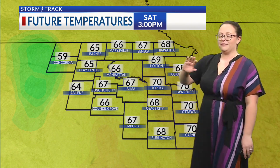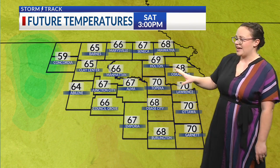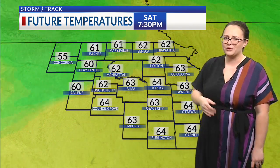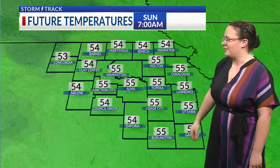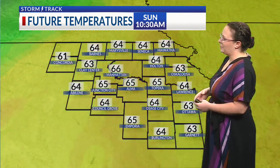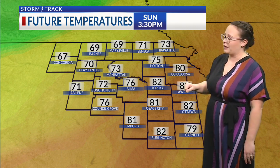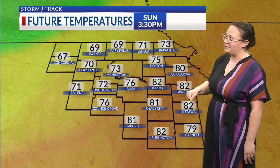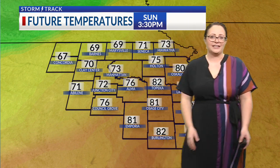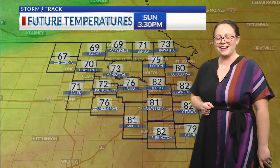Our models have been really underdoing it with some of these winds sometimes at this time of the year, so I think a lot of us could easily make it up into the 70s today. If the fog's a little bit more stubborn towards the west, that's what that model's picking up on there with those cooler temperatures in Concordia. Otherwise, we'll see temperatures tonight in the middle 50s, climbing up into the upper 70s and low 80s for some of us tomorrow afternoon, which would be pushing a record in Topeka, but a little bit cooler to the north and west behind that cold front already with highs maybe close to 70. So even though that's a little cooler, still really pleasant for this time of the year.